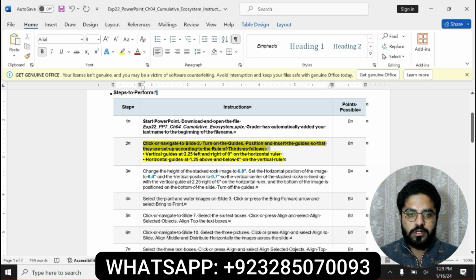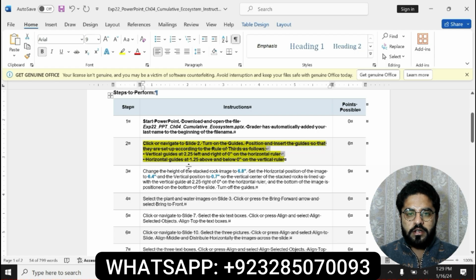Now we will move to question number two. Question number two is click or navigate to slide number 2. Turn on the guides position and insert the guides so that they are set up according to the rule of thirds as follows. Vertical guides at 2.25 left and right of 0 on the horizontal ruler.